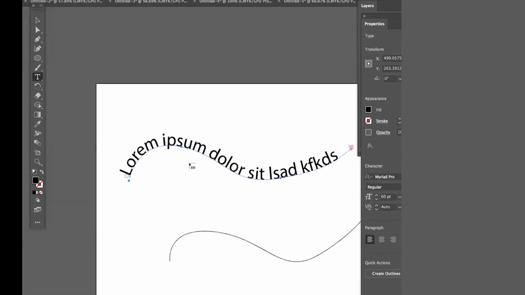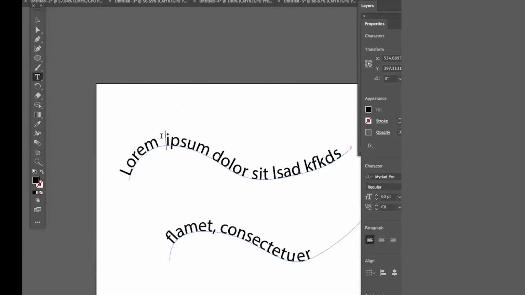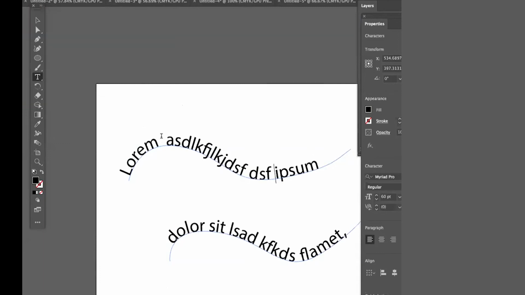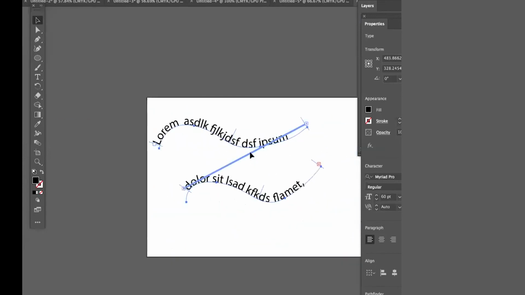So if I go down to another path and click, then it will thread the type to the next path. What that means is if I were to edit this line of type, it's automatically going to update onto the next path. This isn't something you're going to use right away, probably in your logos, but this will be something you may use later on when we get into doing a magazine spread. In any case, I think it's a really good feature to know about. And it could be straight lines, obviously, any kind of paths you can thread this to.